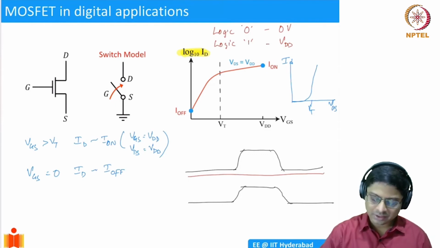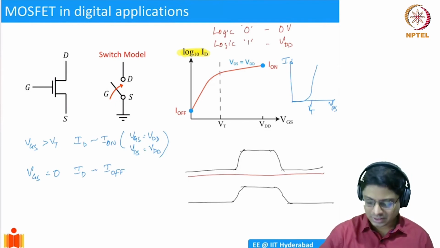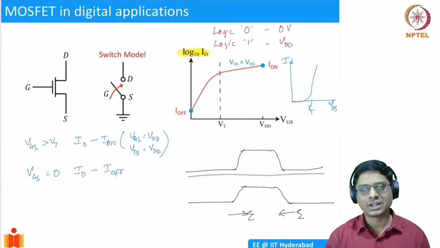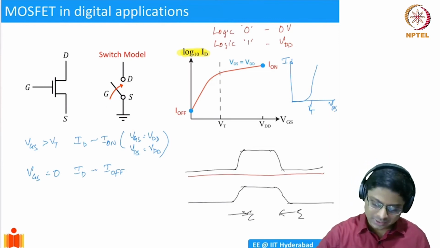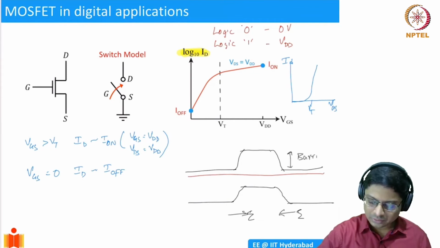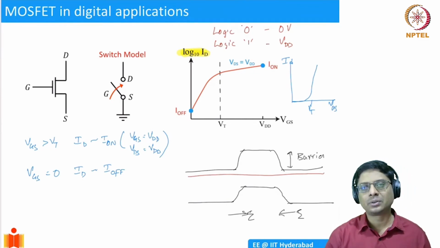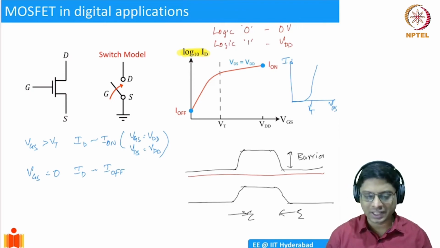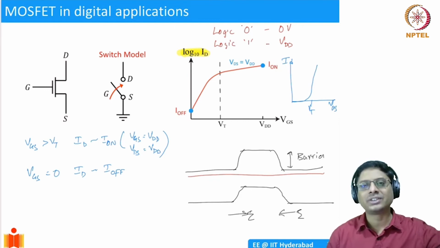This is a potential barrier because the electric field here is going to be in this direction, and the electric field here is in this direction. So electrons cannot enter into the channel, so there's no current flow. And this barrier is what dictates your current flow. So when you increase your gate voltage in the positive direction, you're lowering the barrier. This is for an NMOS device, right? And in the opposite case, when you decrease it, it actually increases the barrier.